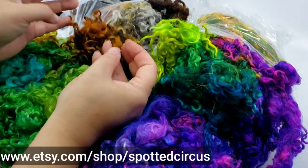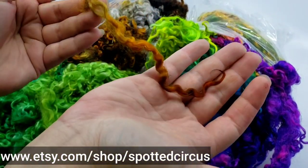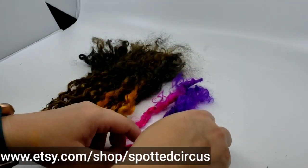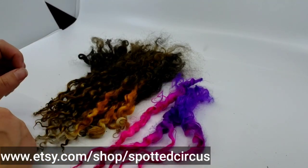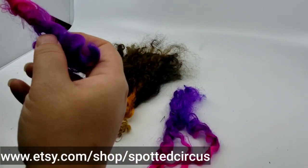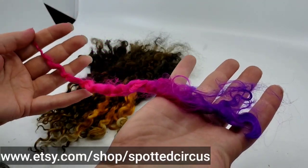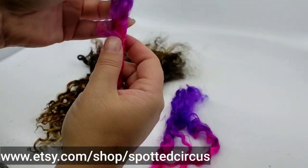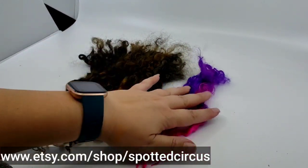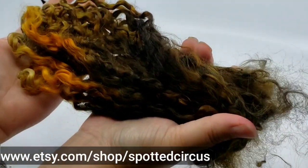They have beautiful shine to them, beautiful lock structure. These are very easy to pull apart if you want to pull out individual locks for tail spinning. These are some of the locks from Peep Sheep — I don't have as much of this in stock right now, however I do have close to 11 pounds of this fleece, so it's just a matter of me being able to work through it. I do go through and individually separate out all the locks and then wash them individually prior to dyeing. We've got almost 11 inches of fleece here, and this is neon pink and purple which will glow under black light. I only have these two batches available right now, but if you want something specific color-wise just let me know — it's pretty easy to do, it's just a much more labor-intensive dyeing with these types of locks. Because I do individually separate it, you get this really pretty bundle of one-ounce locks.